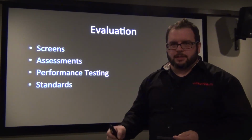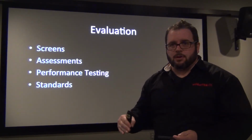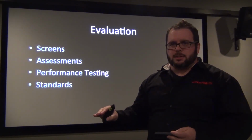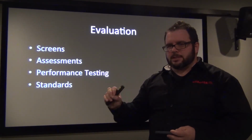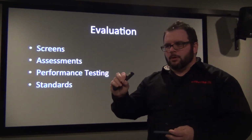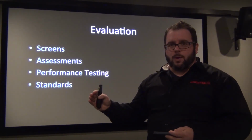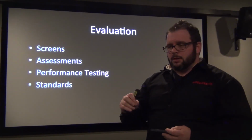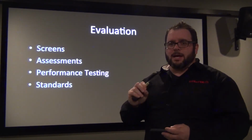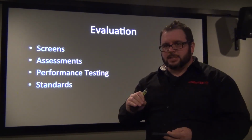The other one is going to be performance testing. Now this is your 5-10-5 or your 3-rep max, whatever it may be. But again, there is a difference there. The one thing I feel strongly about is the standards, and that's maybe what's missing from evaluations. This is something in education. A lot of times we don't have enough variety or applicable evaluation measures to see how different students learn in different ways, and different athletes excel in different modes. So it's important that those evaluation methods are valid and reliable, to give you the best data to formulate how to correct any discrepancies they might have from a performance standpoint.